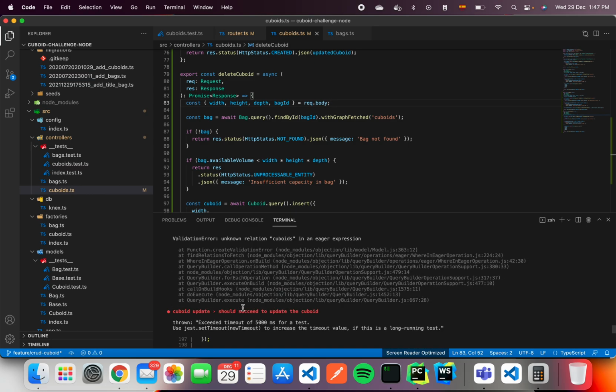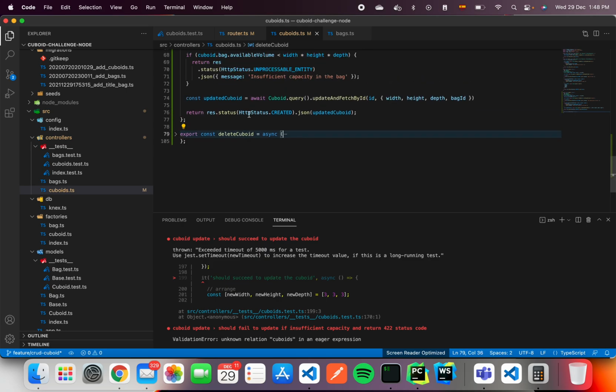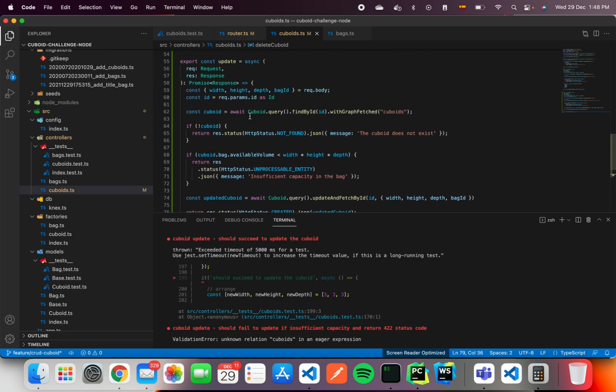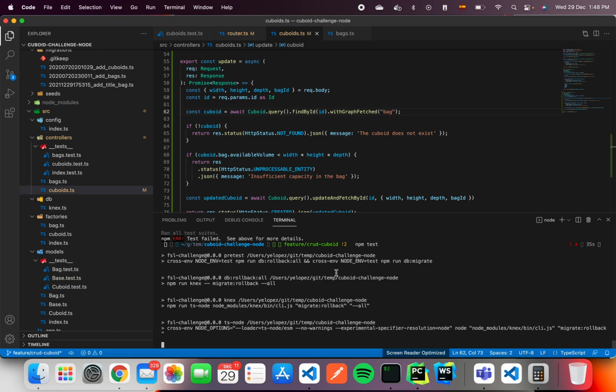So this is for the update. It is showing me timeout. Why is it showing me timeout? It doesn't matter, this one. Because I'm getting the cuboid for the cuboid. But this should not be the cuboid, this should be the bag. Yeah. This is the problem.